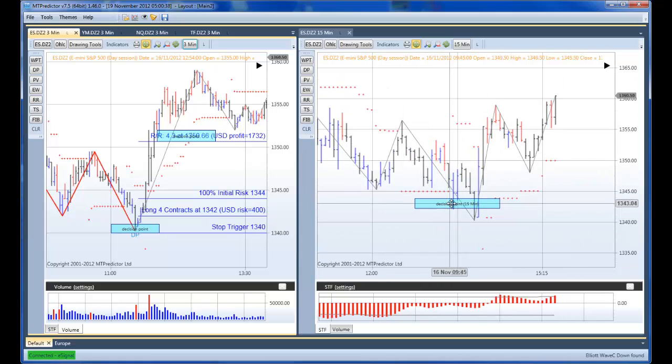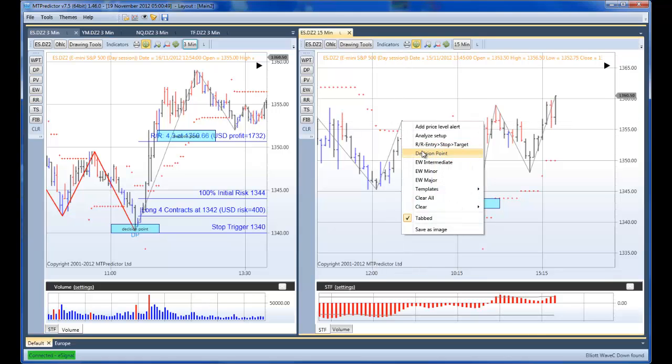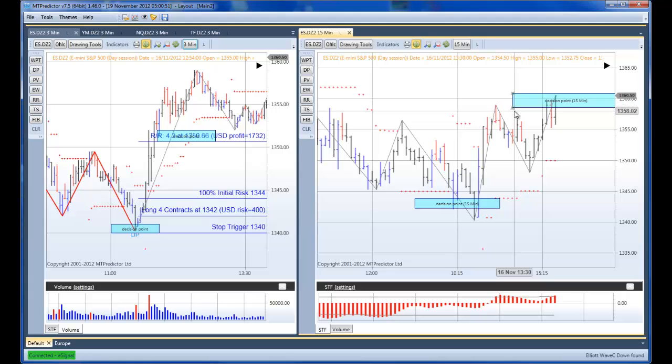So what I suggest is, as the market was starting to rally here, we go to the larger degree chart, which in this case was the 15-minute chart. We go back to the last pivot high, which is here. We put the decision point on from here, and as you can see, that is exactly where the market rallied to. So it went from 15-minute decision point support right the way up and tagged this 15-minute decision point resistance.